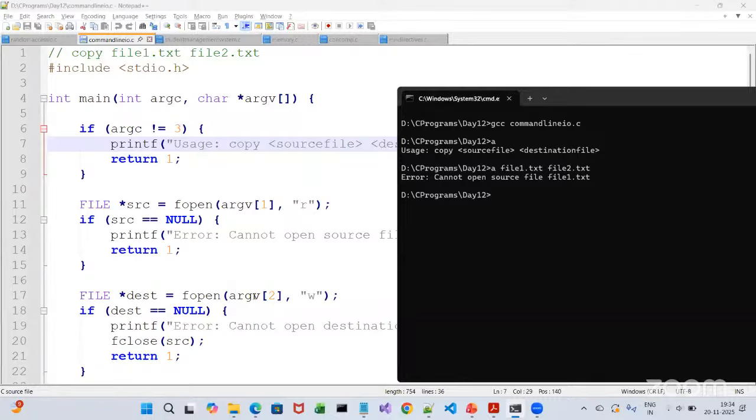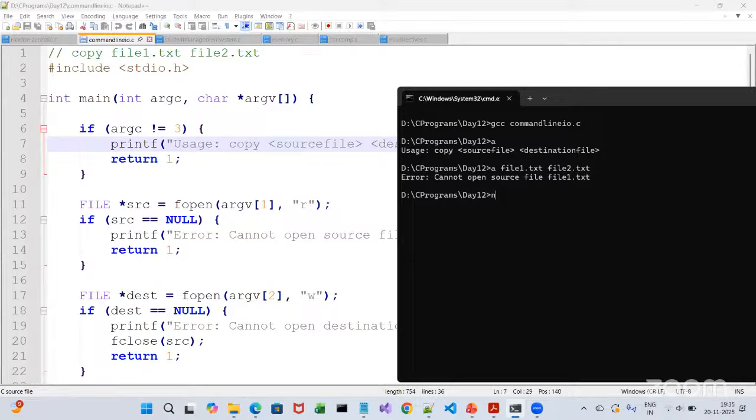Understand, file 2, if it is not present, will get created because the mode is W. W means if the file does not exist, it is going to be created by the operating system, and if it is there, the contents are going to be overwritten. But file 1 has to be there because we need to read from it. It is not going to be created, because the content needs to be read. So this file needs to be present.